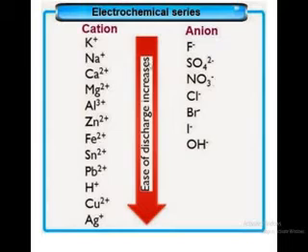As you can see, the arrowhead is going downward. That means that coming down the electrochemical series, the ions are discharged with more ability, or with more ease. So if we are coming down, it means they do not like to stay in the ionic form, but they readily want to take the electron and get discharged, or become neutral. I'm just quoting an example to make it more clear, an example of sodium and hydrogen.